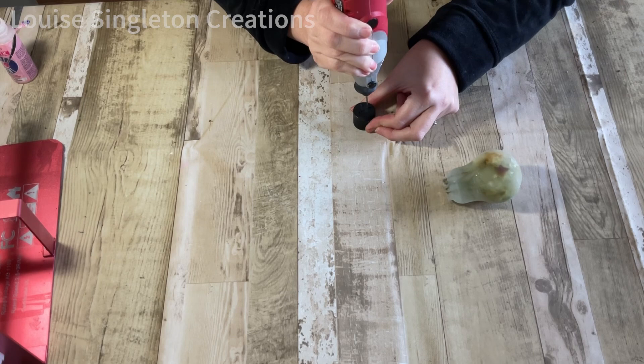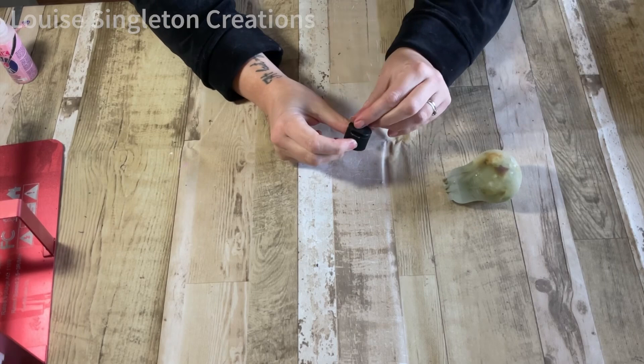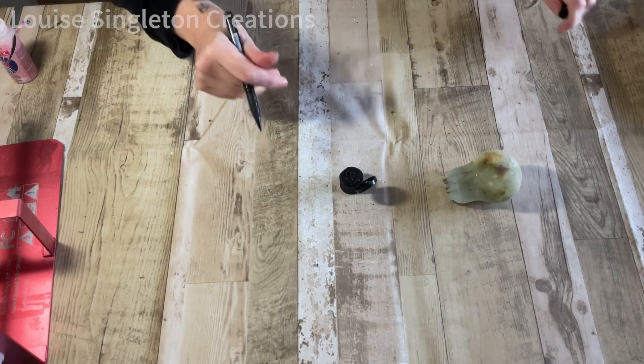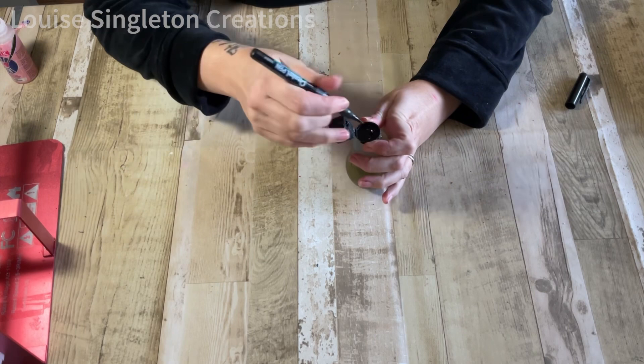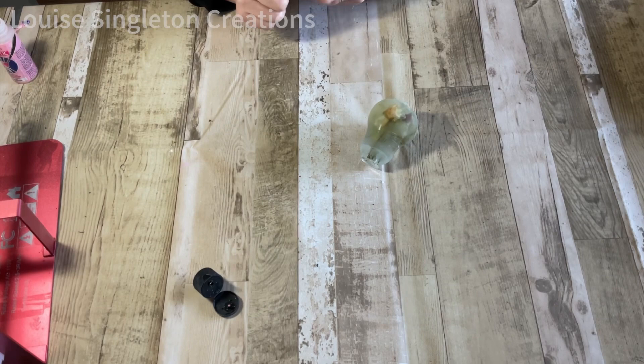You need to make sure that the bottle you are using has a lid which flips open — that's quite important. Then I used my rotary tool and drilled two small holes in the closed lid. Once I had the holes, all I had to do was hold it up to the lightbulb and use a pen to poke through the holes onto the base of the lightbulb. That way I would know where my screw holes in the bulb would need to be.